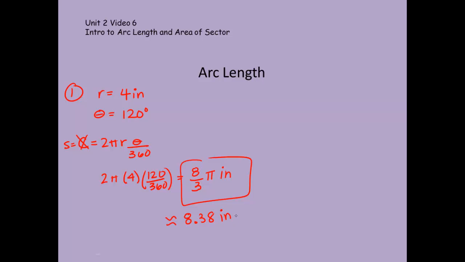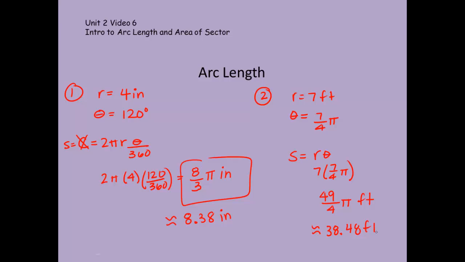For the next one, I'm going to give you a radius of 7 feet and an angle measure, a central angle, of 7/4 pi. So we'll go ahead here and we'll use the shortened formula, which is just going to be r times theta, which is 7 times 7/4 pi. Again, if I want an exact answer, I would leave this as 49/4 pi feet. For an approximated answer, I would multiply 49/4 times pi using the pi button on my calculator, and I would get 38.48 feet.